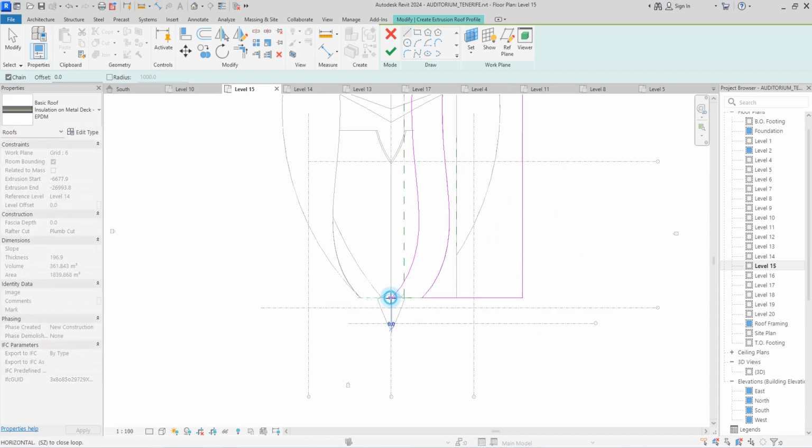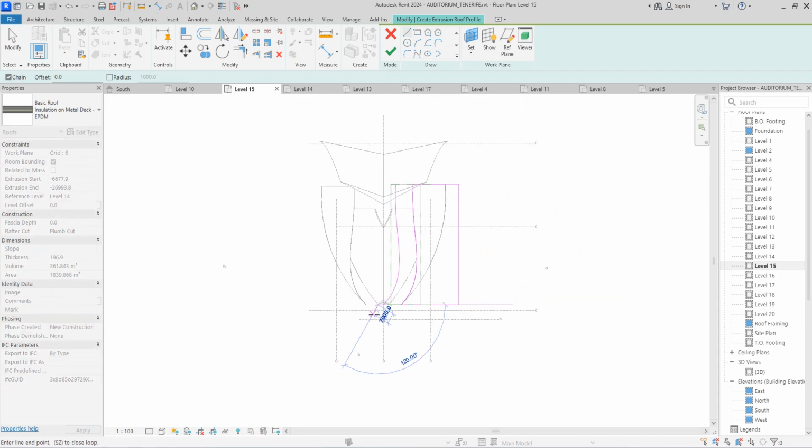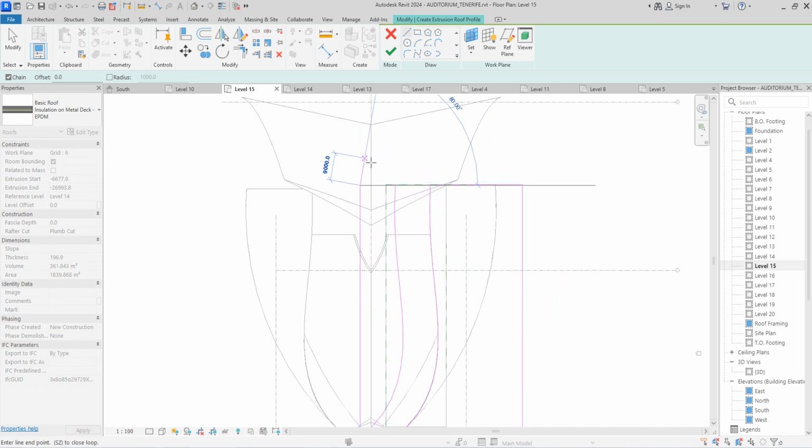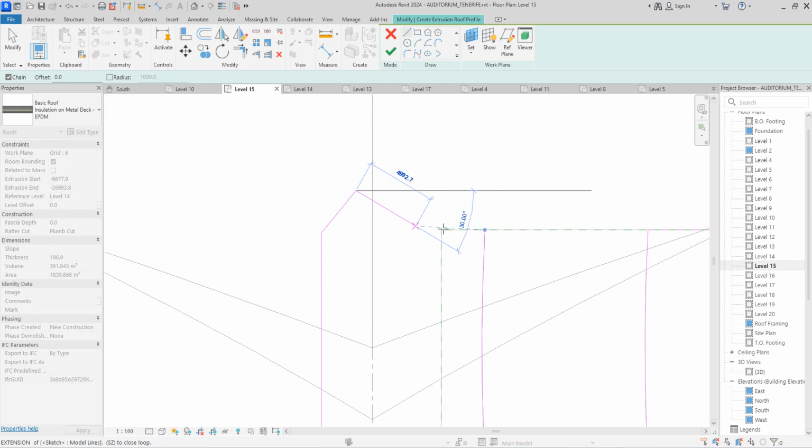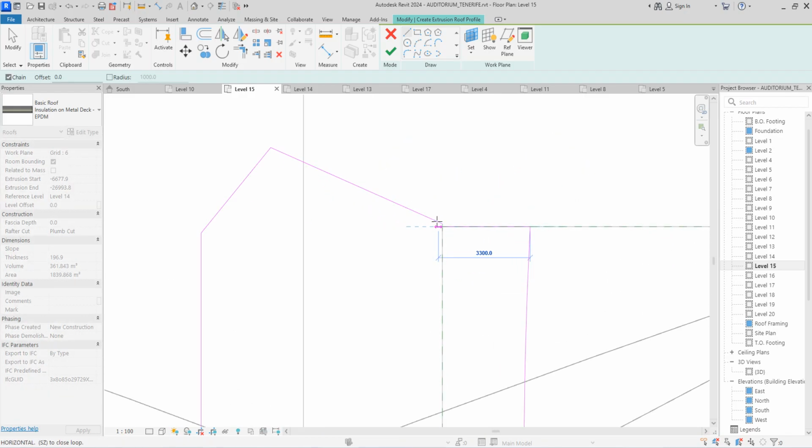Click again, just a little bit from here. If it's not right, you can later come and adjust it, and just select anything and adjust. So you get it.